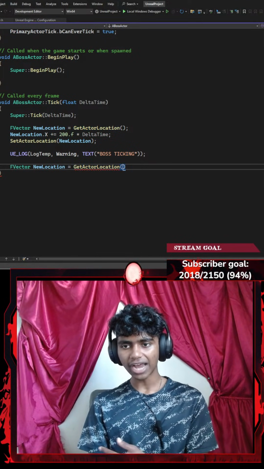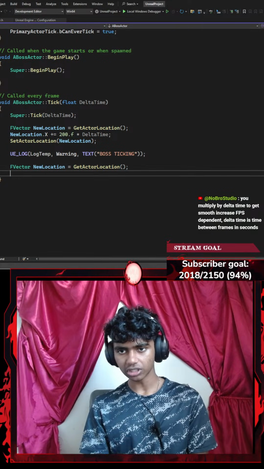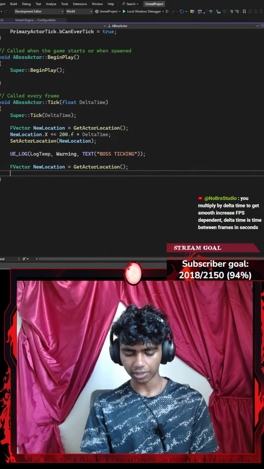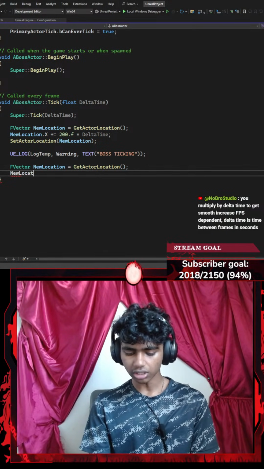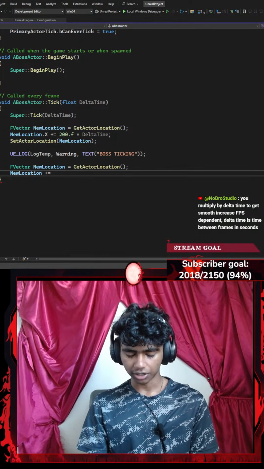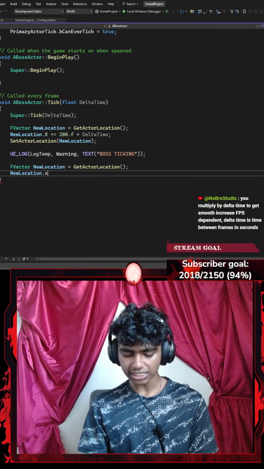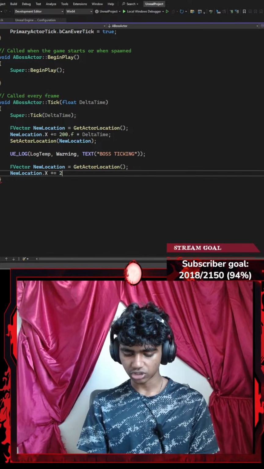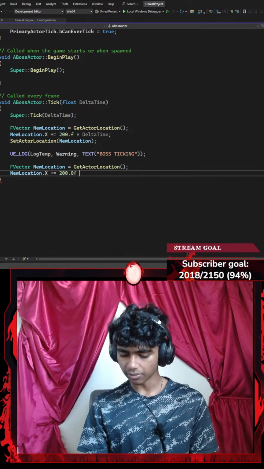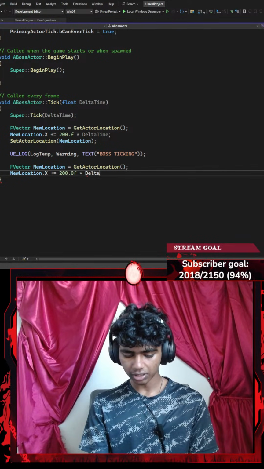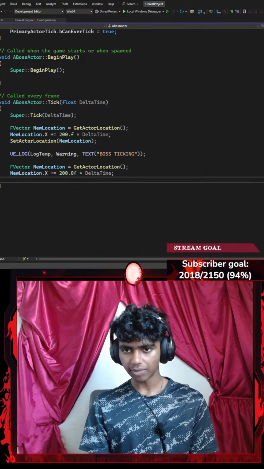So my F vector gets my actor's location. Then I increase my new location's x-axis by, let's say, 200.0 floating point multiplied by my delta time, ending with a semicolon.